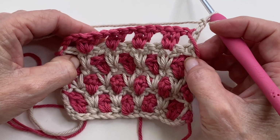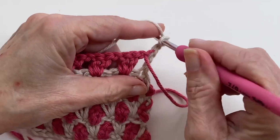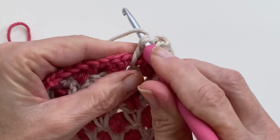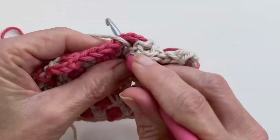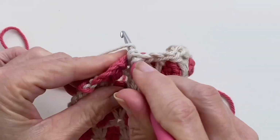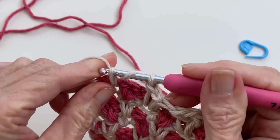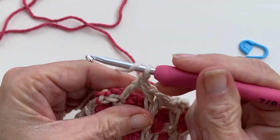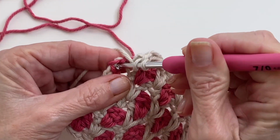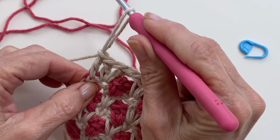We only did 4 V-stitches before. This time we need to do 5. We have that nice clean space to work into. One more. And then when you come to the very end, double crochet to give it a nice edge.